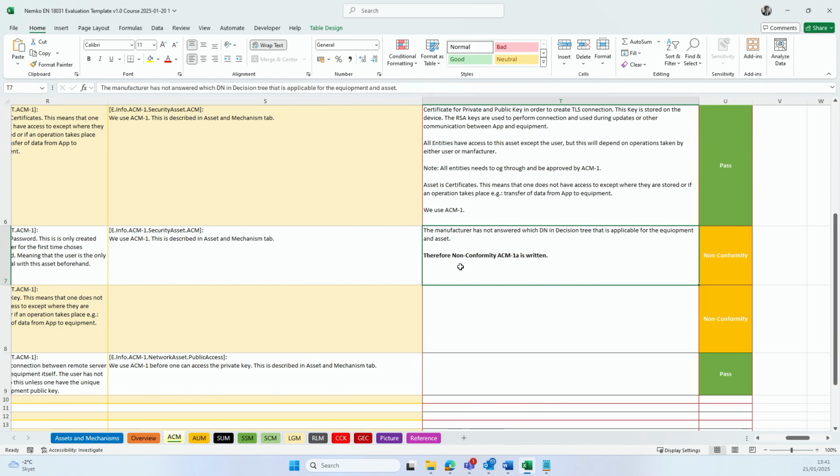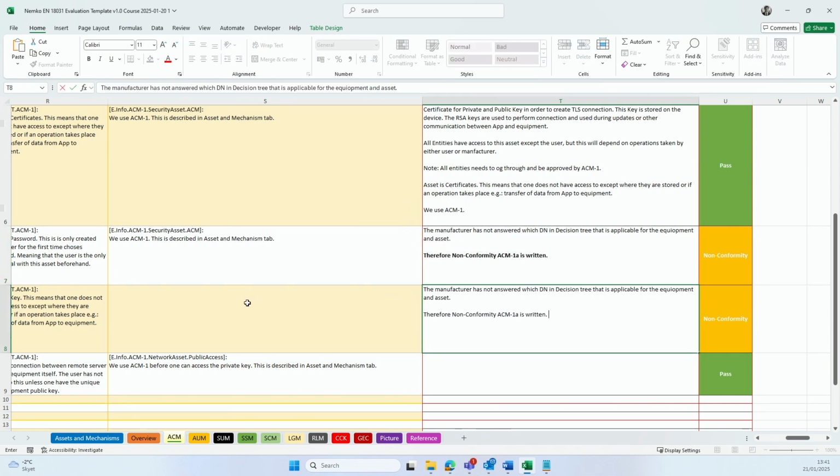You will see a bold non-conformity ACM is written, and the same thing goes here with the next one, but over here it is more that the manufacturer has not answered the conditional information identifier there, and of course I will then do the bold here.